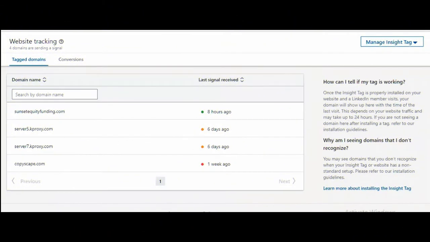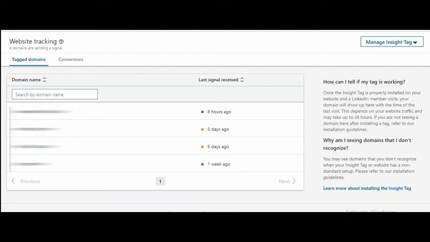Okay, so once you have installed the code in your website and checked that the code is properly installed, the LinkedIn system will wait for almost 24 hours for an associated domain or URL to load, to check if that code is placed correctly.